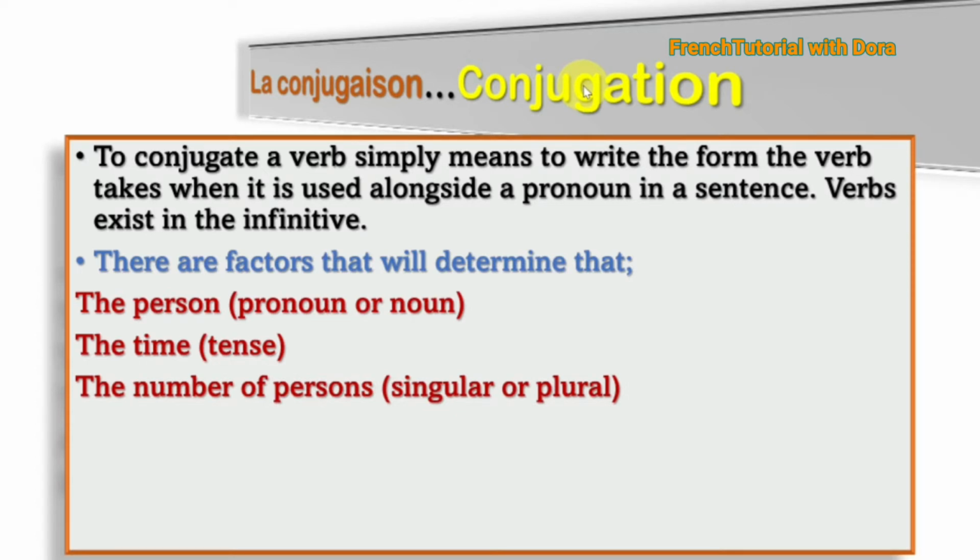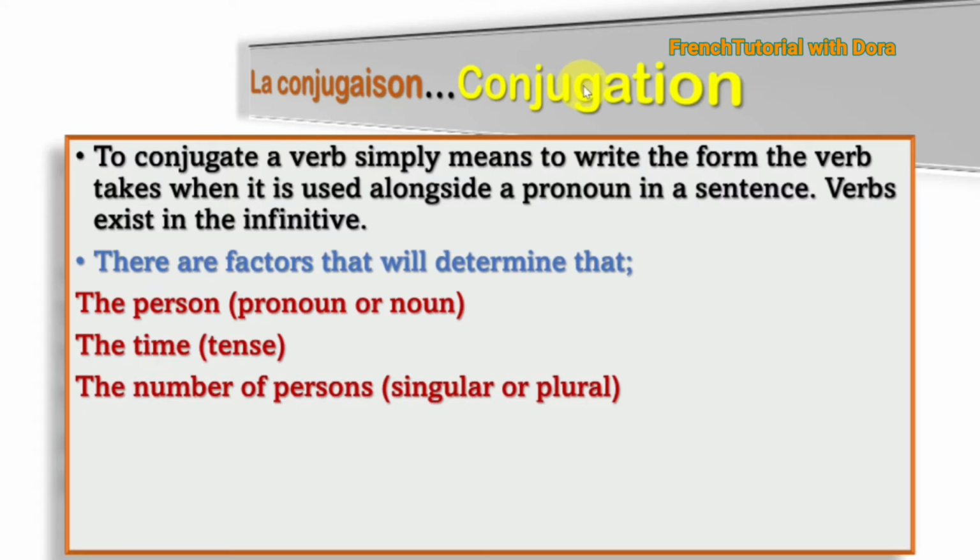You also consider the number of persons. Is it one person, singular, or plural? So in the singular, the verb can take another form, and in the plural, it can also take another form. The verb to go in the third person singular will be he goes, she goes. But in the plural, they go. So you see, in French, it's more dynamic. In French, it's not that regular like in English.